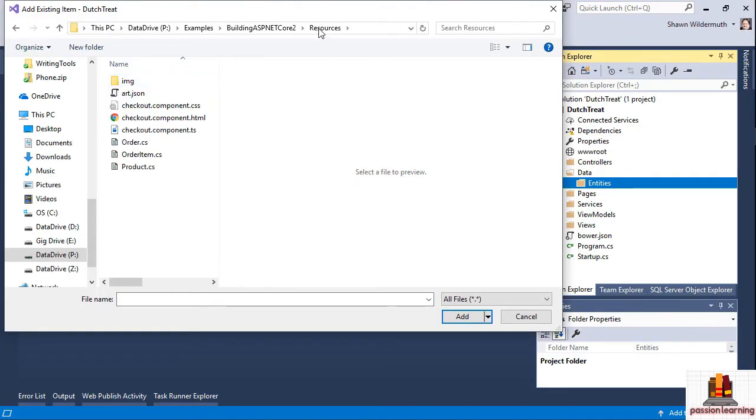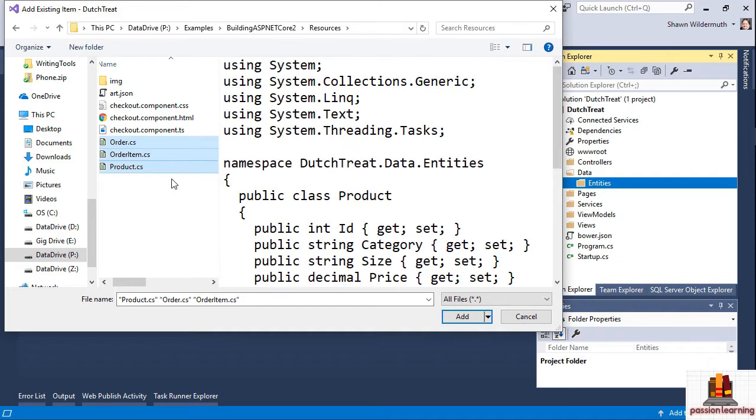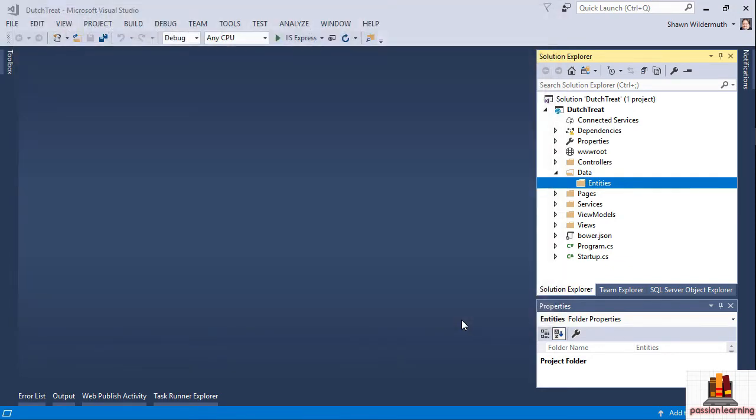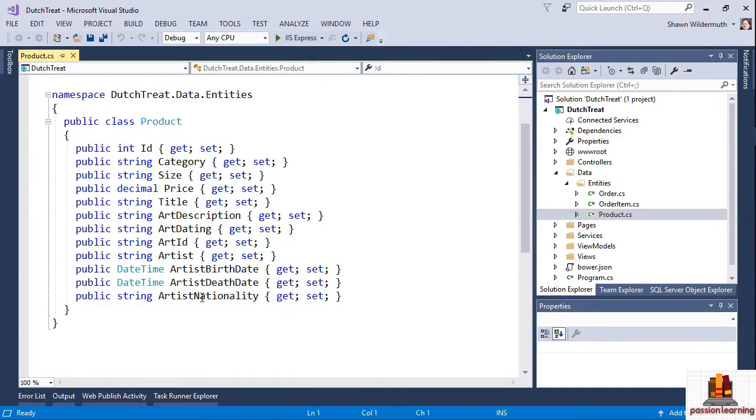Once we have the resources folder, just go to that folder, and we're going to pick order, order item, and products.cs to add to this folder. And let me walk through these very briefly. So the product is the list of properties about a product that we're going to store in a database. Category, size, price, etc. We also have IDs, and these IDs represent the primary key that you're going to use in the database. For us, we're just going to use auto-numbered IDs, though you can also store this as GUIDs and other ways using Entity Framework Core. But for us, we're going to use auto-incremented IDs, and so we can just name the field ID.